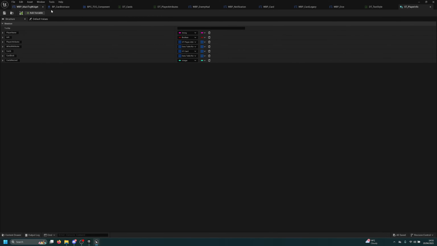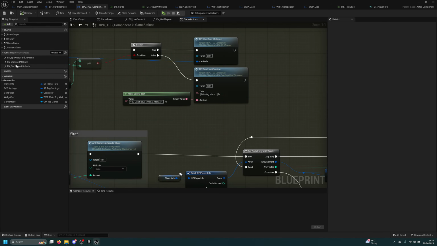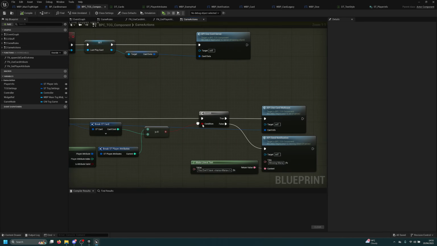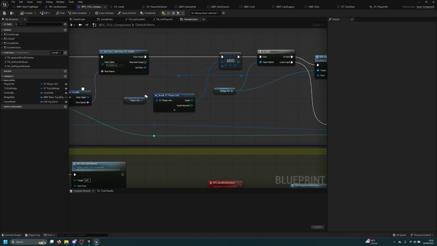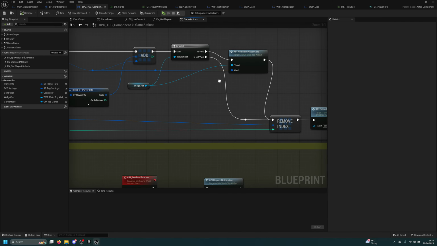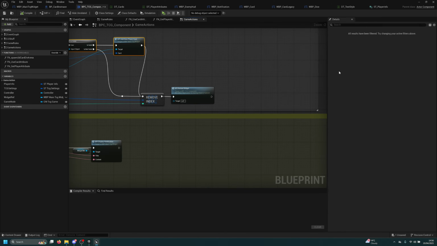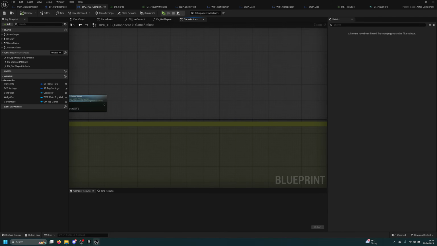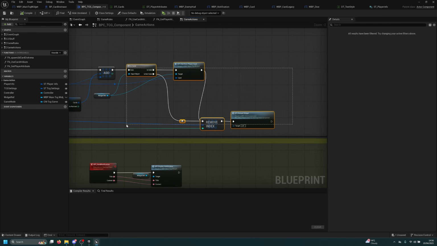On the component, let me go back to the game actions, where we add a new card, right? Every time we add a new card, we call that on the widget. But before we do anything else, we just need to update that value. So I'm going to make some space to work here.